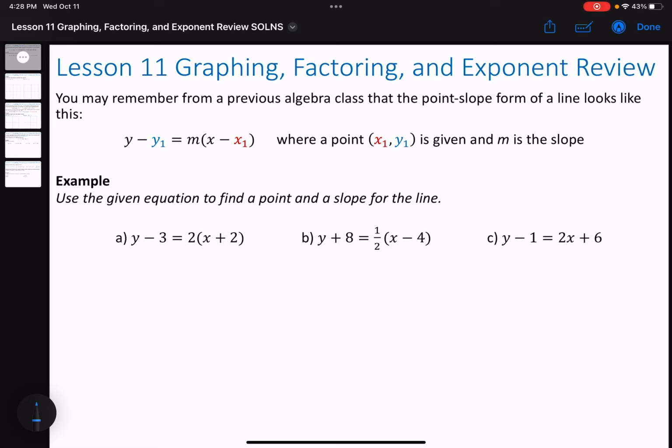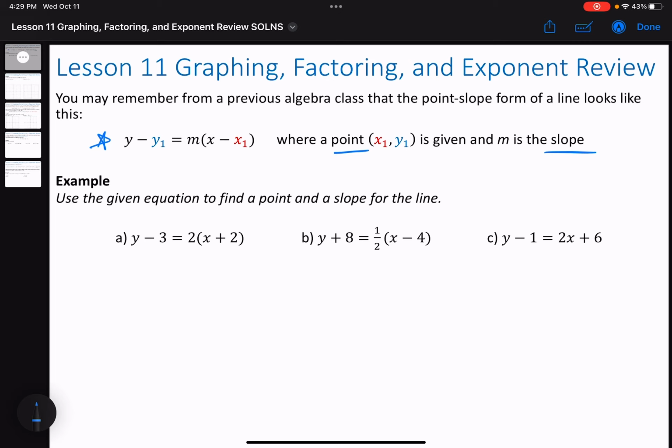But so far we've only talked about slope-intercept form, where if you have the slope and the y-intercept, you can graph it. Today we're going to talk about something called point-slope form, where if you have a point and a slope, then you can go ahead and graph. Now, this is our point-slope form. y minus y1 is equal to m times x minus x1, where if you have any point, x1 and y1, you can plug those in, and any slope, you can plug them in.